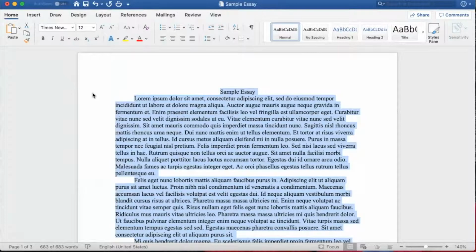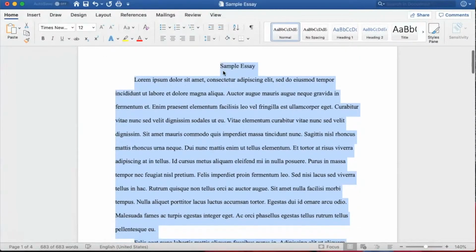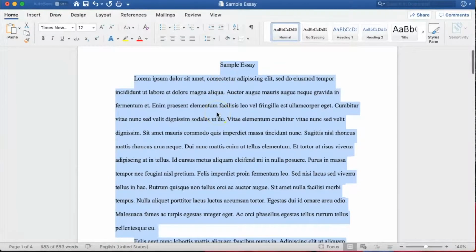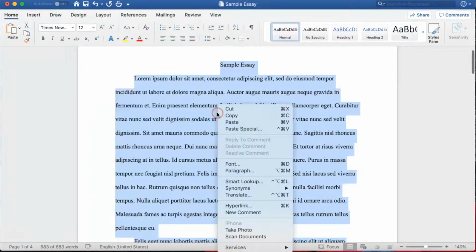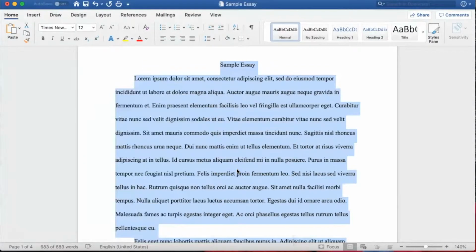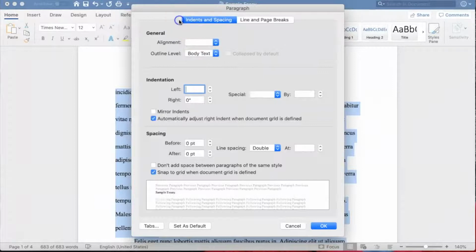The next thing we want to do is double space our essay, and I'm going to show you two ways to do this. The first is to find this up and down arrow icon. By selecting on that, you can change the line spacing from 1, meaning single, to 2, meaning double. The other way to double space your essay is to highlight the text and right-click, select Paragraph, and under Indents and Spacing, go to Spacing, Line Spacing, and select Double.